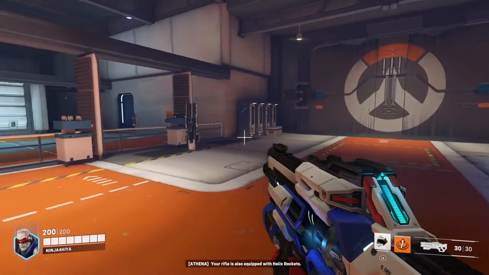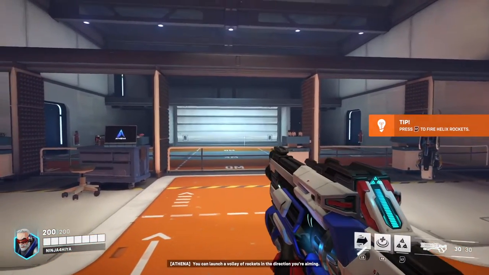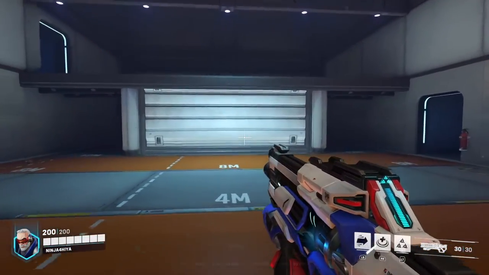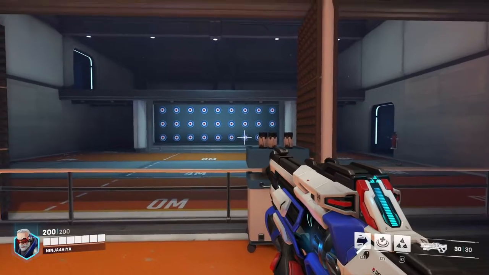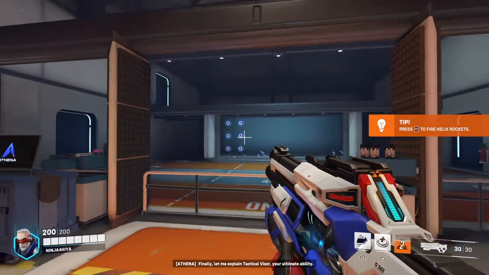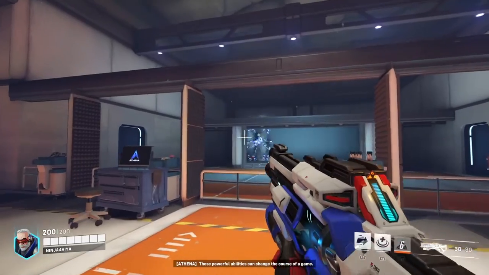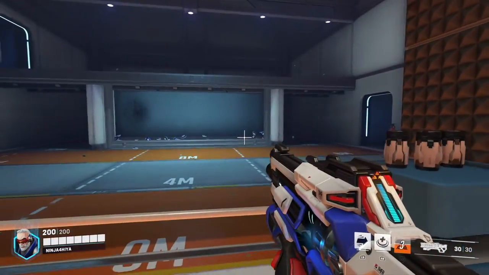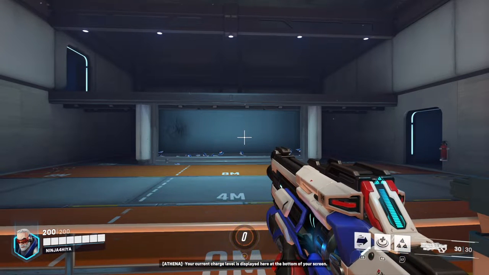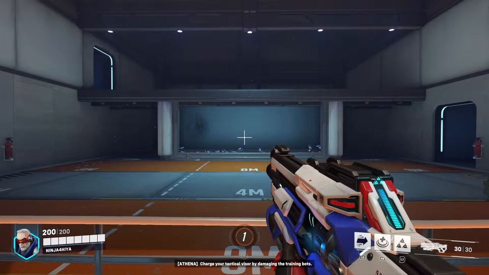Your rifle is also equipped with Helix rockets. You can launch a volley of rockets in the direction you're aiming. When the rockets explode, they also damage nearby enemies. Try it out on the targets. Fire your Helix rockets at the targets. Finally, let me explain Tactical Visor, your ultimate ability. These powerful abilities can change the course of a game, but you must fully charge it before using it. Your current charge level is displayed here, at the bottom of your screen. Charge your tactical visor by damaging the training bots.